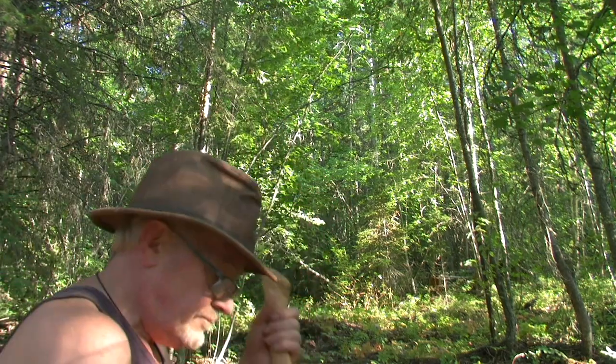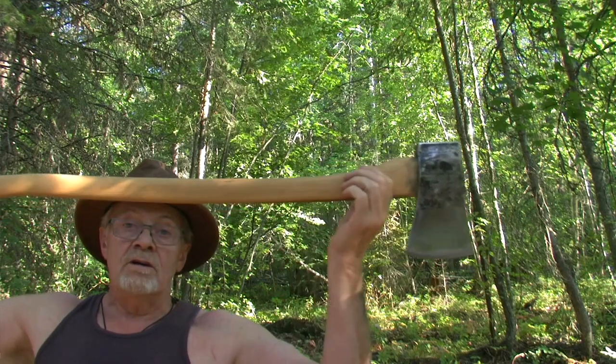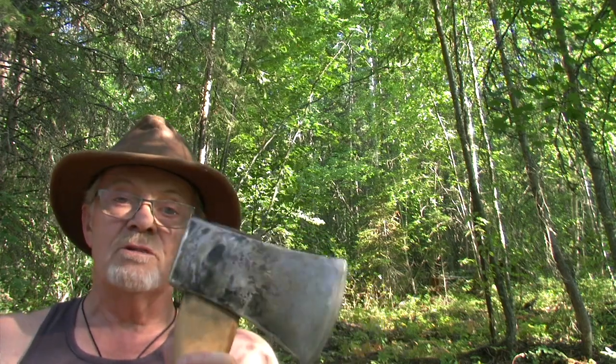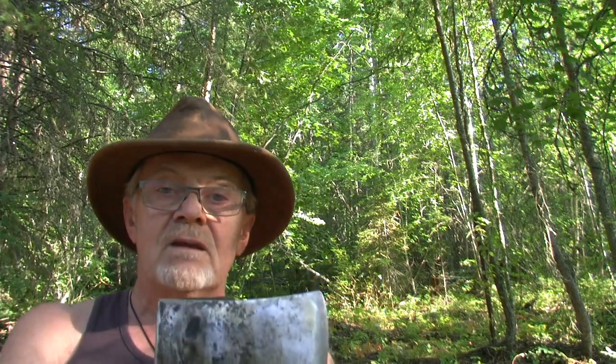I'll start with one that has quite a story. This is mounted on a 36-inch good-quality hickory haft. The story on this is that it was given to me by a young Japanese lady I know called Miss Tommy. This belonged to her father, who passed away a few months ago — well, almost a year ago now. This axe was pretty beaten up. Mr. Tommy, I think he was 84 or something like that.